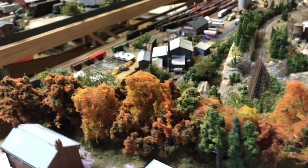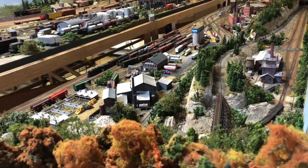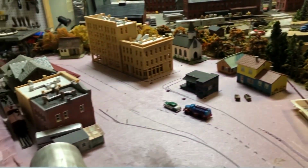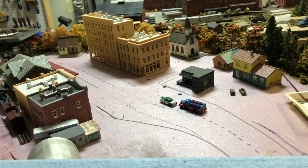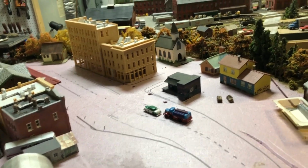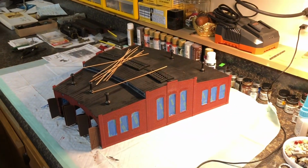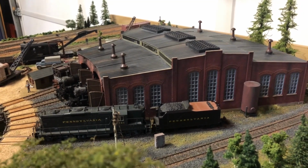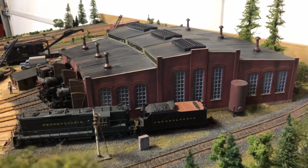But no matter what, on this video I will be doing, like last time, more running of trains on the layouts, having some fun with the creation. Probably also doing a little bit of work over here. I need to get the road started so that I can get the rest of this laid out. So that might be something I do on this video too. But anyway, we'll get the roundhouse a lot farther along, show you how that's going to look, and then we'll get into other mischief.